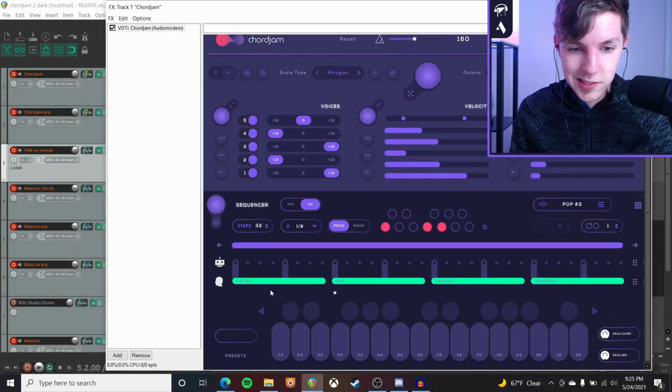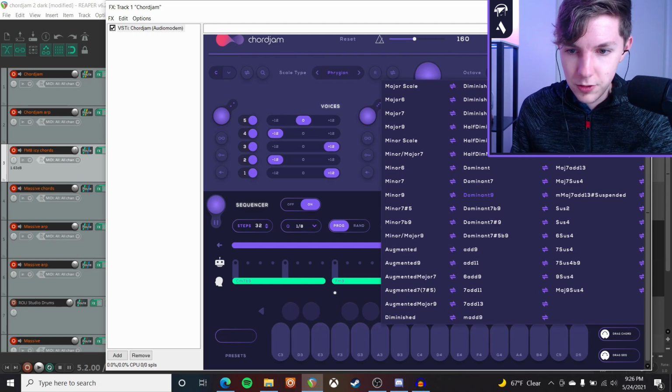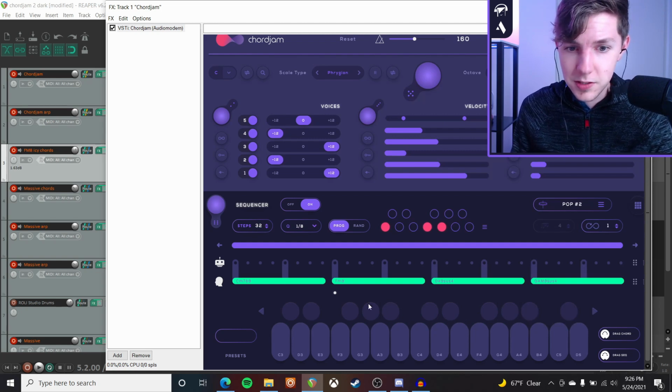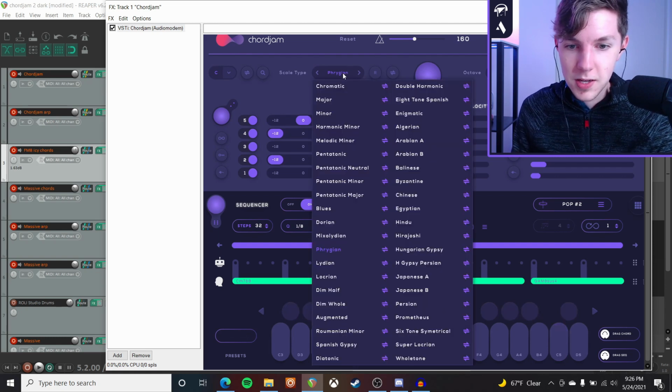So for the Chord Jam plugin itself, you can choose from a bunch of different scales and a bunch of different chord types. In this case, I went for something a little bit spicy, and then I can just start trying out chords across my MIDI keyboard. And it'll start automatically filling out those chords. And let me just show you, we've got a ton of banks to work with in terms of chord types. And these are somewhat selected to sound good together. So you've got a ton of room for experimentation, but at the same time, you are going to be able to get something that sounds good pretty quickly.